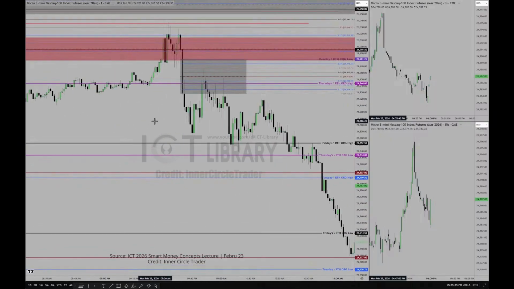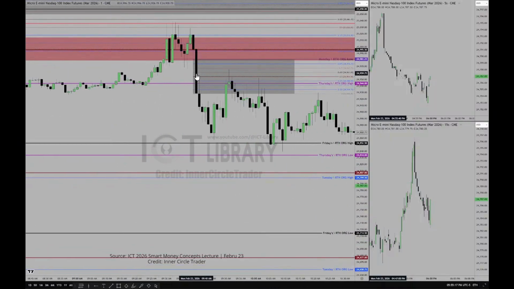So we have this inefficiency here. What time of day is that? It's at 9:40. So that's your very first presented fair value gap during the opening range, the first 30 minutes. Technically, it's 29 because you want to use minute 31. The reason is there are very specific things about the 9:30 candle if it creates a fair value gap. I don't want to talk too much about it because so many things could go wrong in the hands of someone that doesn't fully know what they're doing. So the rules are better served by following 9:31 to 10 o'clock in the morning Eastern time.